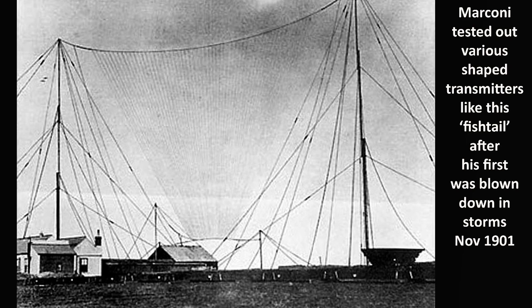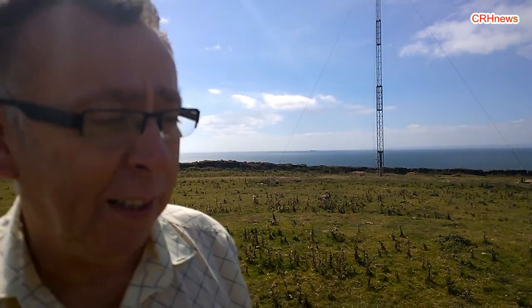They gave the shortwave band to radio amateurs, and radio amateurs were getting better and better results with it. The powers that be thought, well, actually we should be looking at these bands for commercial use, because they're far more useful — they turned out to be far more useful than the longwave bands. And radio amateurs successfully use the shortwave bands to this day.